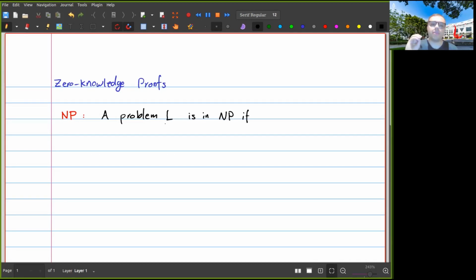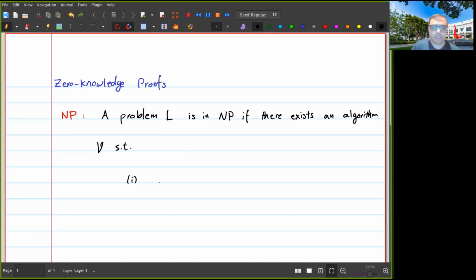So it's a problem where you give it an input and it gives you either yes or no, 0 or 1. So I say that it is in NP if there exists an algorithm, and by an algorithm, of course, in a very formal sense, I mean a Turing machine, but you can just think of it as any kind of algorithm or a program, such that it does the following things. So I'm going to call this algorithm V, and these are the conditions that we needed.